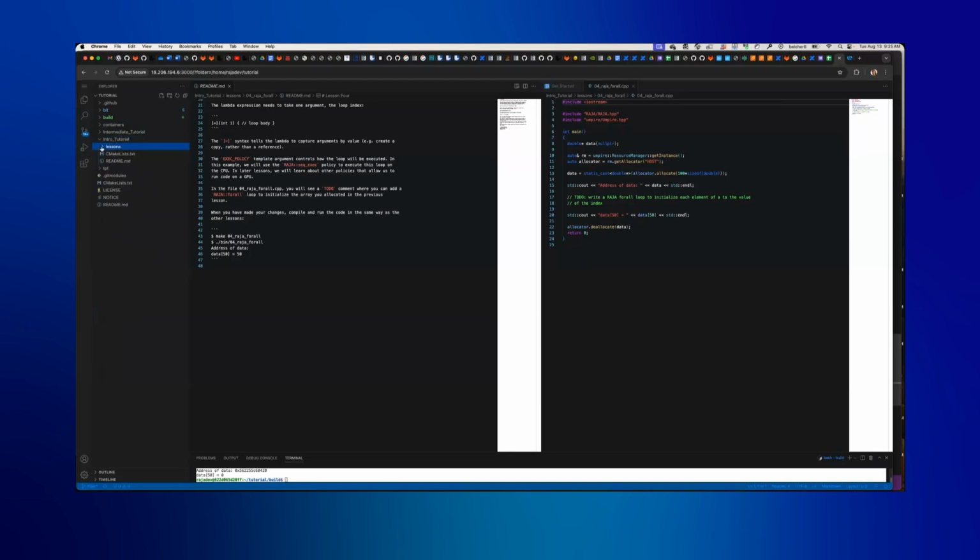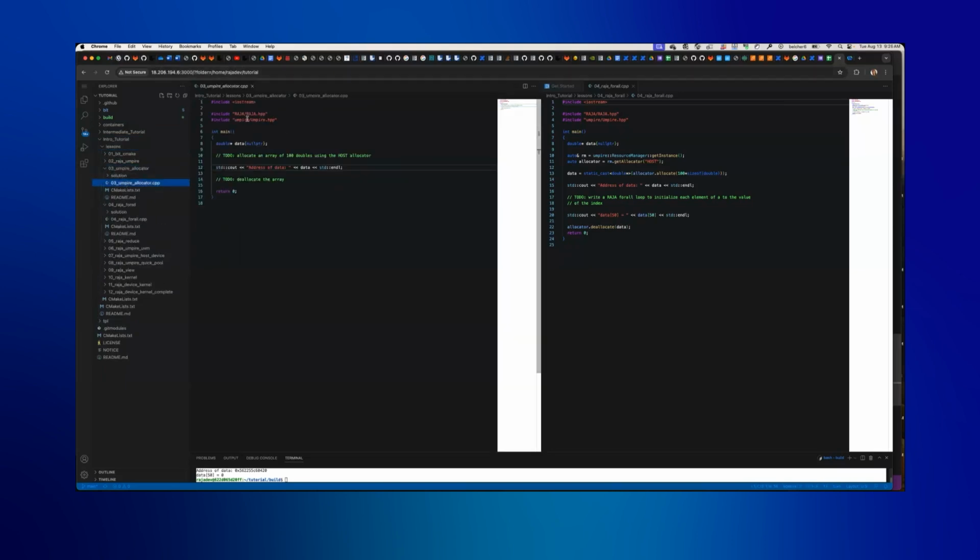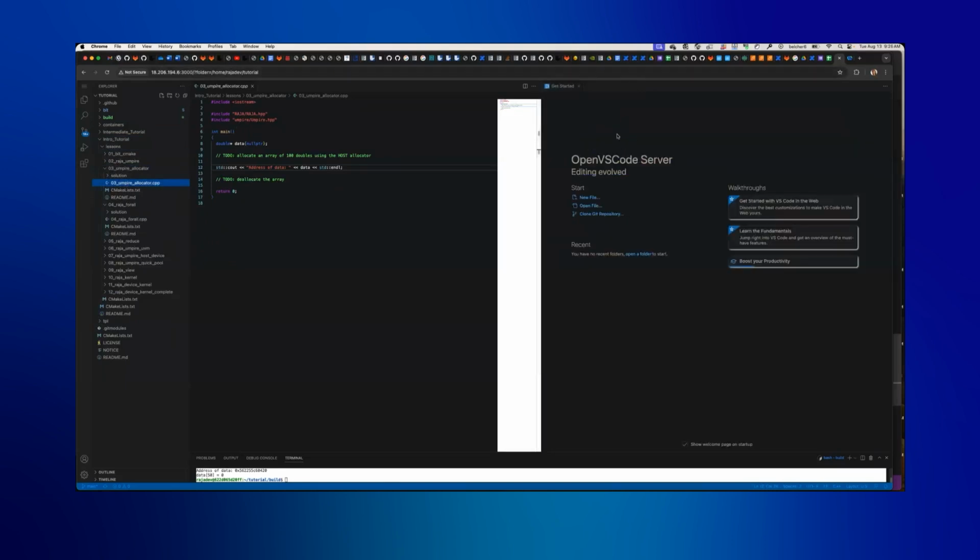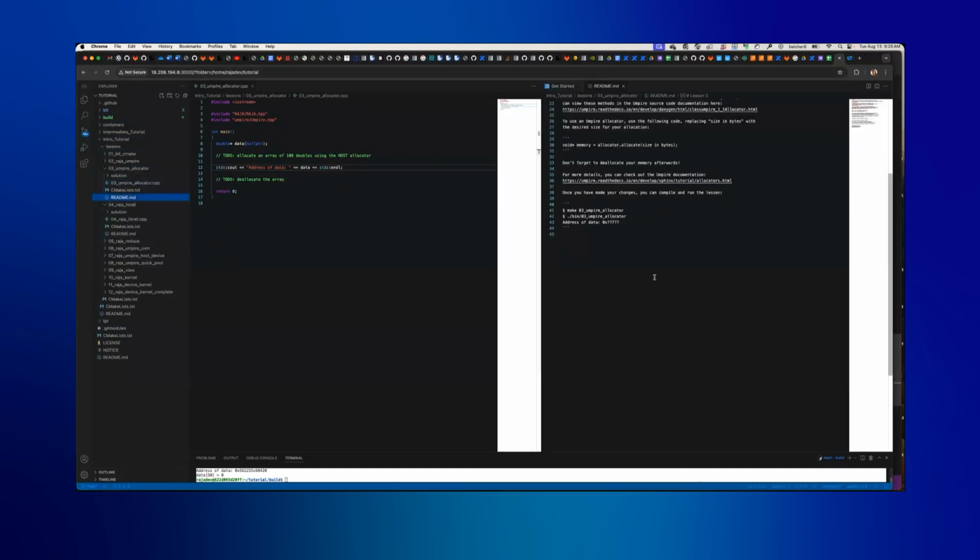You can see there's these lessons, and we're going to start at lesson 3. It's very basic, but yeah, we're going to start at lesson 3 here.